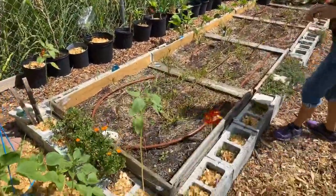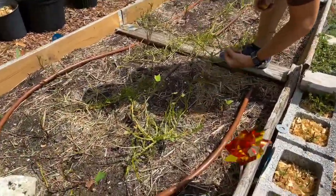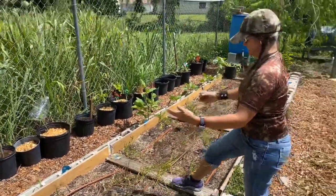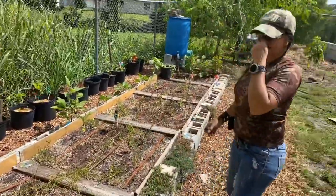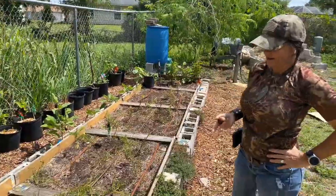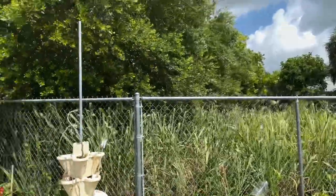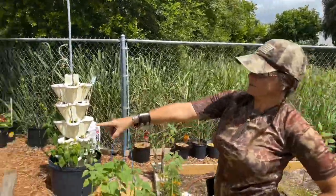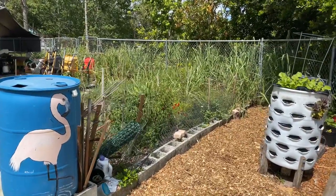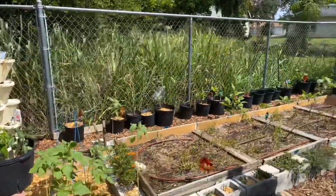So this is the problem — these are all sweet potatoes, but the iguanas eat every single leaf off. I've come in and planted and replanted and replanted. I'm going to have to come up with a solution. I'm potentially going to get a hawk decoy and put it up on that post, which might deter them. Other gardeners use a fence, which could be a benefit, but it's just hard to get in and out and work that way.